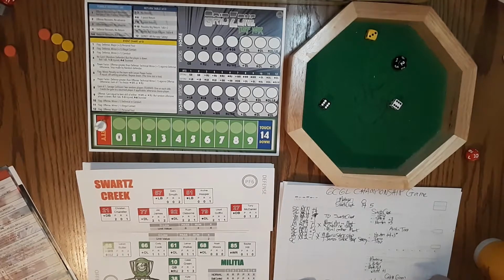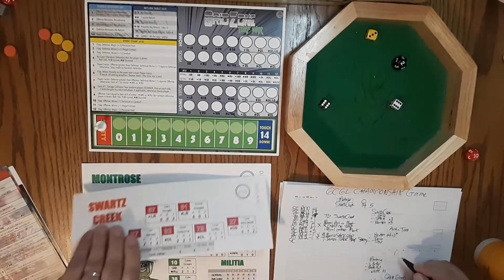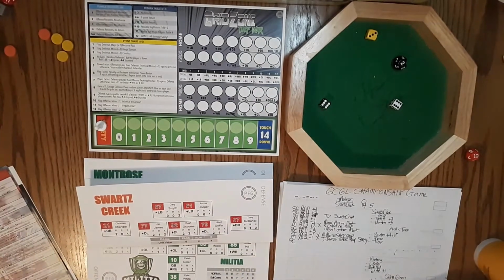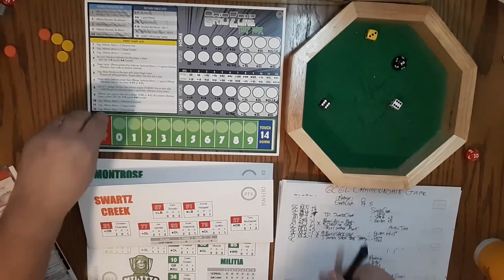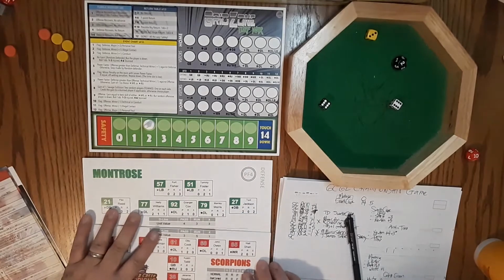Jack James with the stop. Figure out, I forgot to write these stops down. Okay. So the safety puts Swartz Creek back on offense, and they start in the second zone.